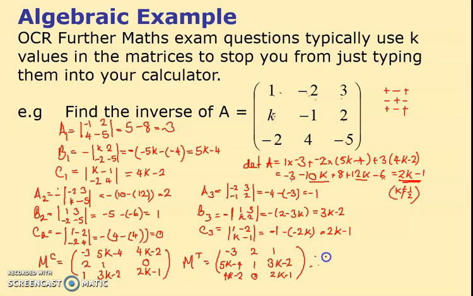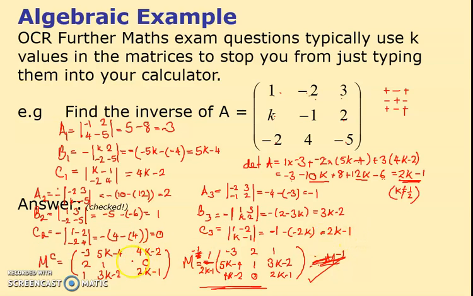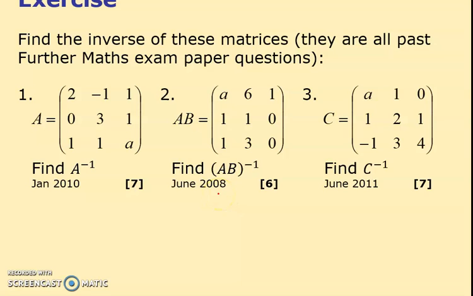And therefore my M inverse, in fact I'm too lazy to write it there, I'm going to write it here, M inverse is that, and I've got to divide it, so it's 1 over 2K minus 1. And that's my M inverse. Where's my answer going to go? Or I'm just trying to see this underneath this now, 5K minus 1, 3K minus 2, 4K minus 2, and that unbelievably is perfect. And I have previously said I've checked that answer, so it does work, so I'm happy with that.